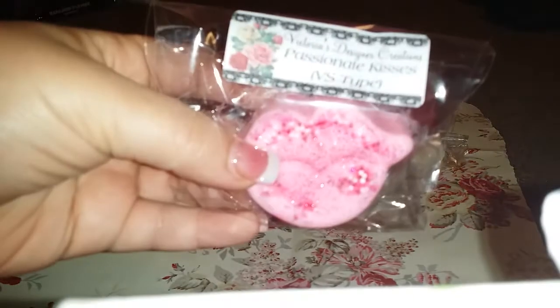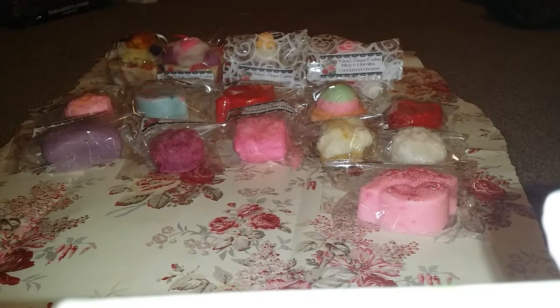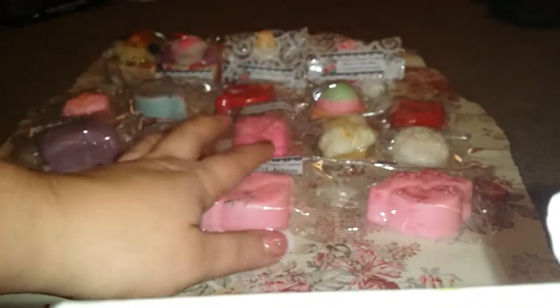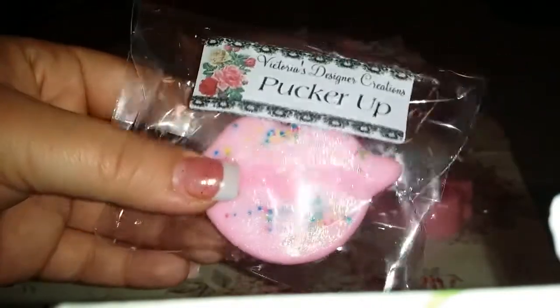I got passion kisses, Victoria's Secret type, another succulent lips. The weights on those — look how big those are — I didn't know they were that big when I was bidding on them, but hey, I'm glad I did. Next up I got first kiss. Some of these are kind of floral smelling — I'm not a floral person, but they're not bad, I could still melt them. Even some of her floral bases are mixed with some type of sweet, so it's very bearable. I got another one in pucker up and I just love the fun colors — it's covered in gorgeous shimmery glitter.